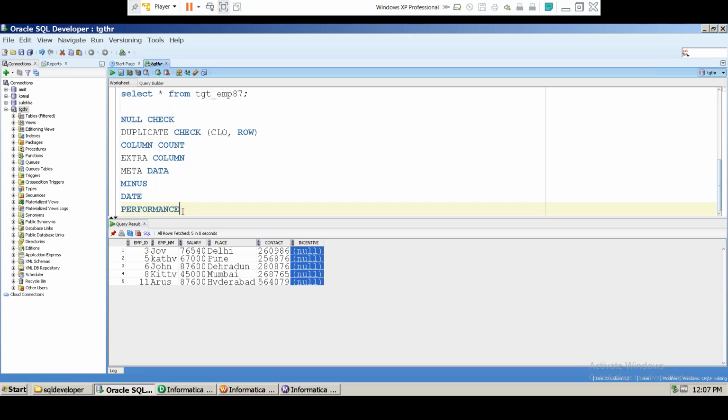Yeah, Prakash, in that case, when we are loading the data from the source table to the target table, sometimes, like in this example only, there is one extra column, the incentive column, which is not there in the source table. So in that case, whenever we load the data from source to target, null is coming. But suppose in the source table there is some data in this incentive kind of column, and still it is loading null, then it's a kind of bug. Correct. Yes, so that is one kind of bug. We are facing this issue, you can tell.